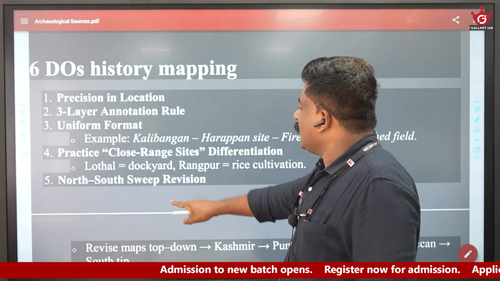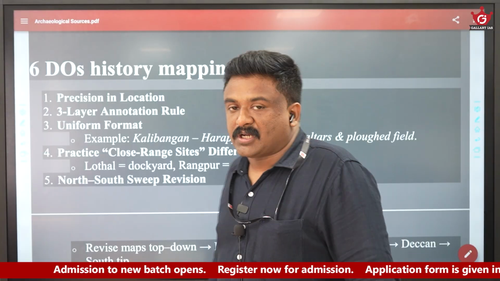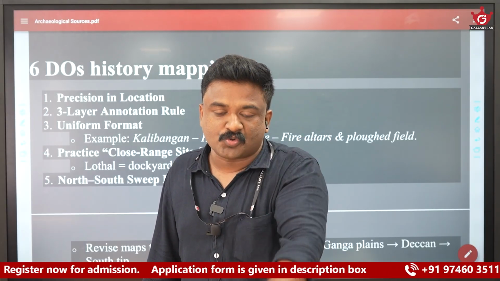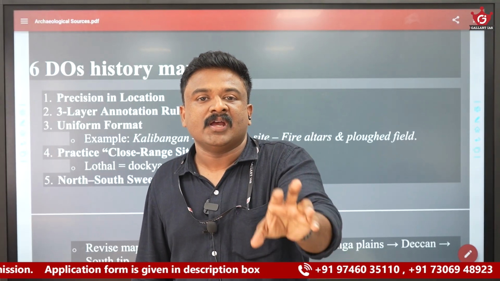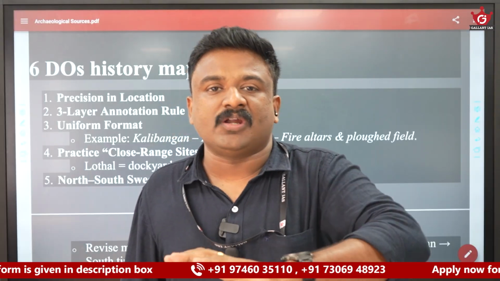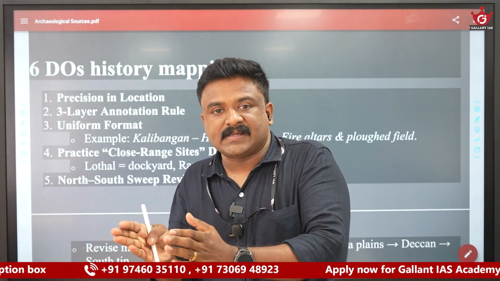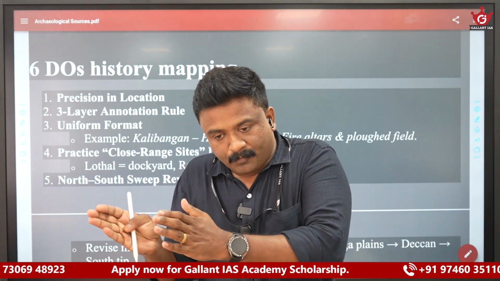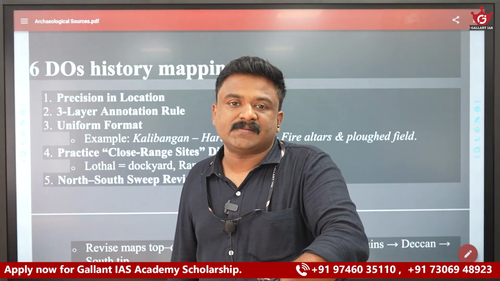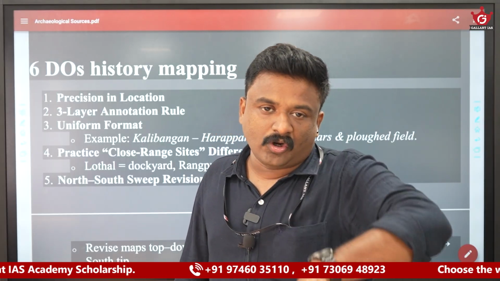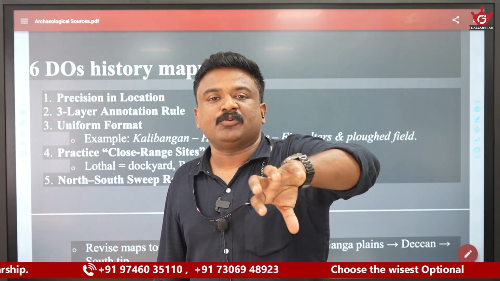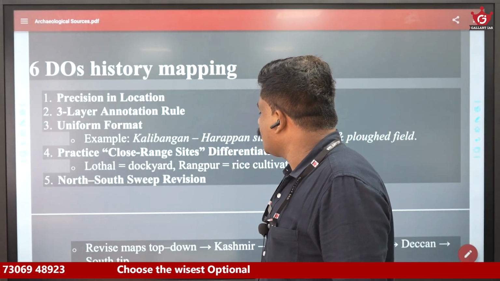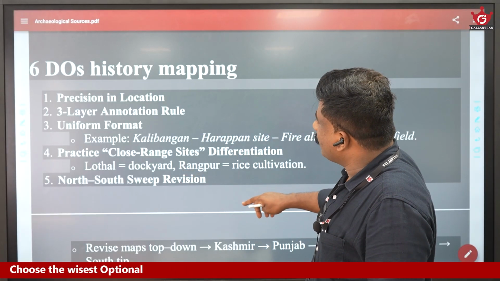Okay, practice it. Then see north to south, south to north revision. From the north to south, you can arrange all the historical sites. For example, temple sites from north to south, or south to north, or from east to west. This is the way you can arrange these sites in a very systematic order. Okay, for example, inscription sites, or cave art sites, or temple sites, or ancient educational centers, or prehistoric sites, etc. When you practice this thematically, just follow an order, south to north, or north to south, or east to west. So that way, very chronologically, or in an organized way, you can revise and recall the sites. Okay, so these are the things you can do for mapping part.